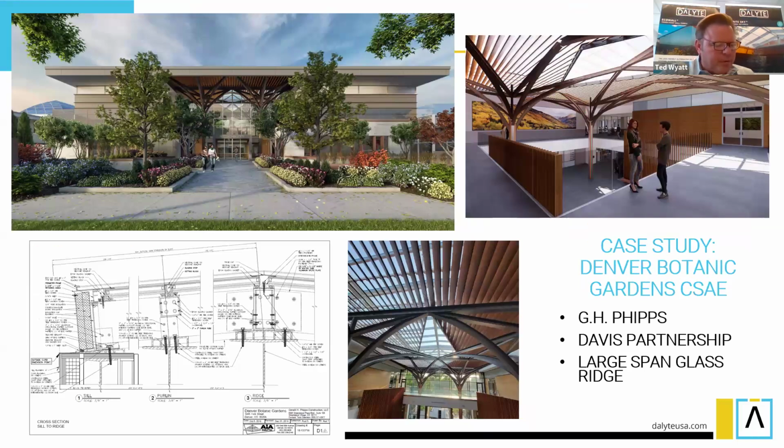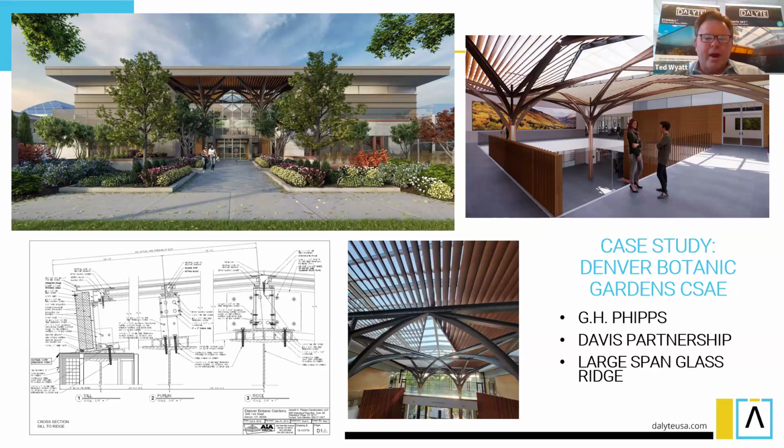Next project, this is Denver Botanic Gardens. We've completed a lot of work out at the Botanic Gardens. This is a large ridge unit just completed in the last 2 years. Something unique about this is its very large span down slope. This is a ridge that's 25 feet down slope. We used a 6-inch deep aluminum rafter, but we did have a steel midspan purlin to help support. So rather than using a 12-inch deep tube, we were able to use just a 6-inch due to the steel midspan support.